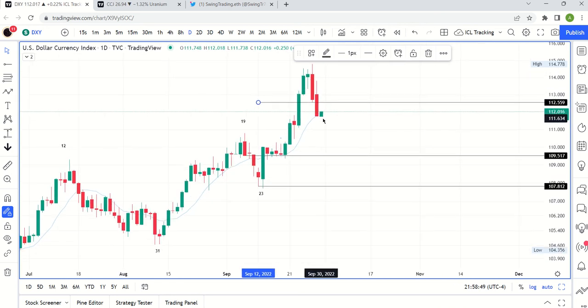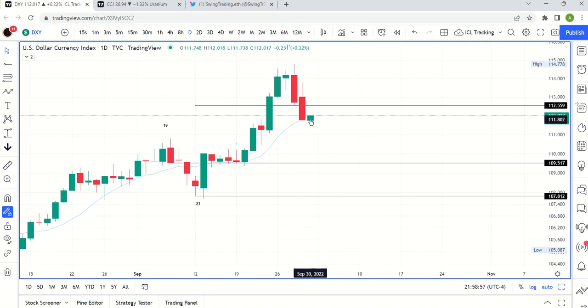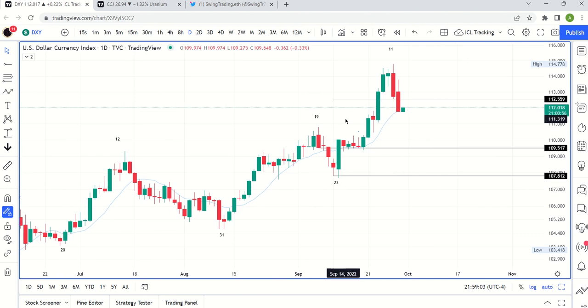So the Dixie starts trading at 8 p.m. It's around 10 right now. So we've been trading for a couple of hours, so it's still very early. And also notice we closed right on our 10-day moving average, and now we're kind of rallying back. So I've been talking about this. We knew a decline in the Dixie was coming. It's really a question of what kind of decline this is.